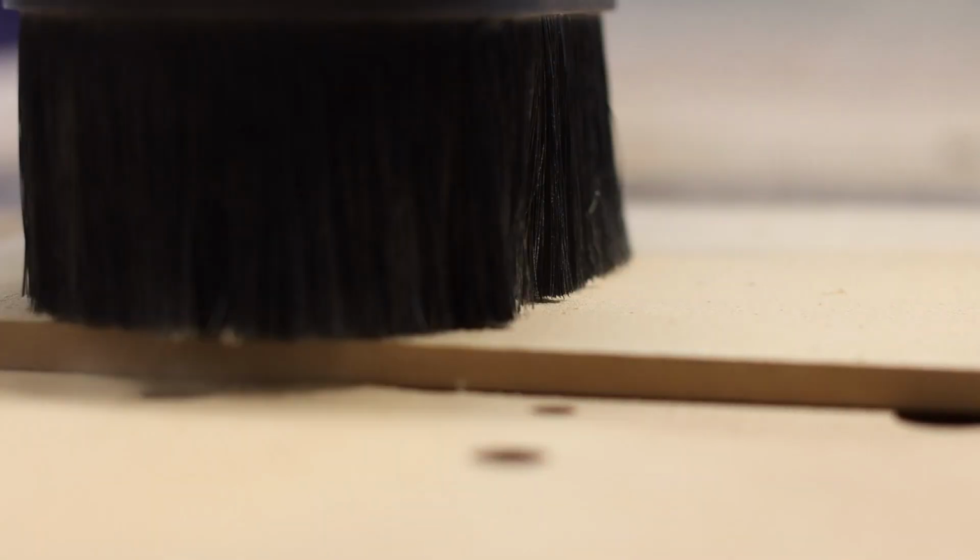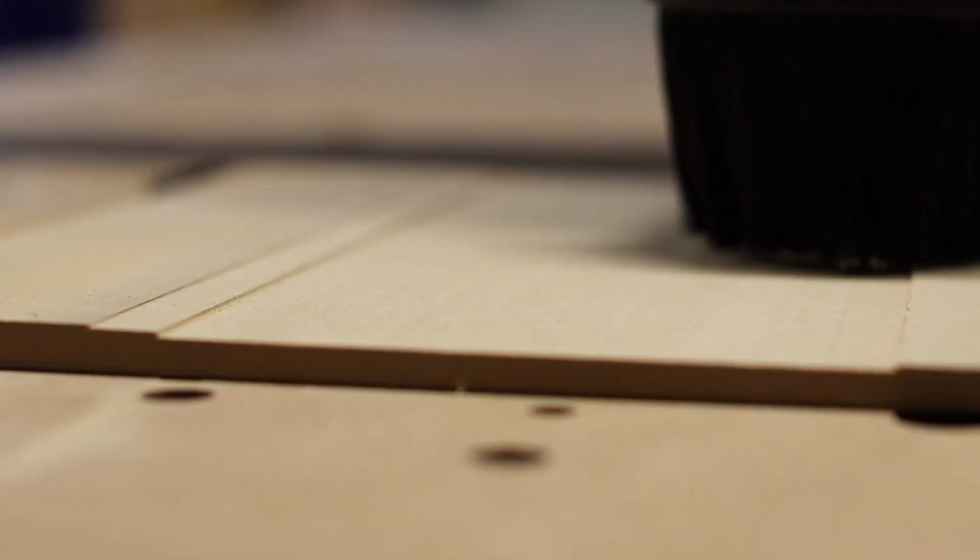And then I just reran my test cut to see how it did. And no surprise here, this was by far the cleanest surface finish I've ever been able to achieve on this machine.